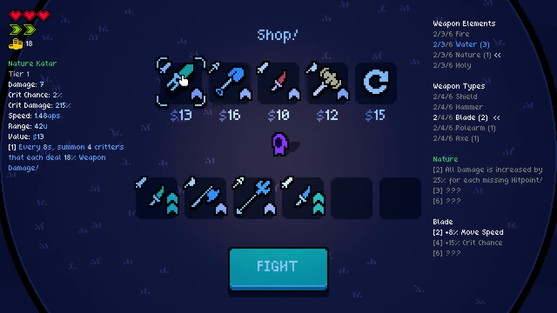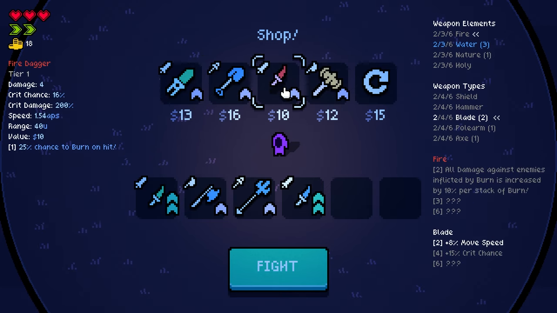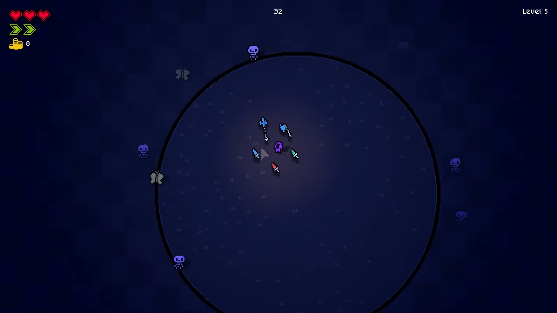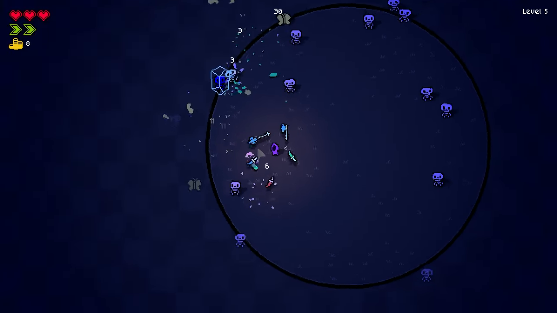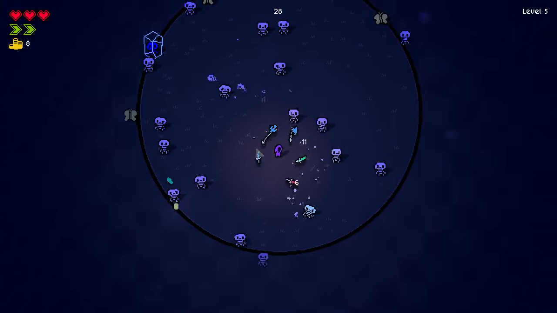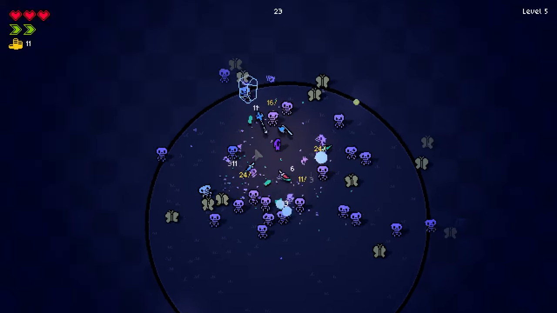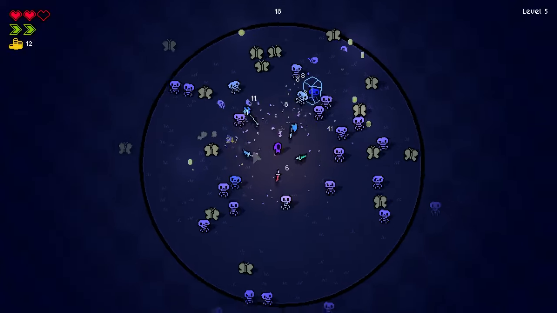Do we need a nature? I don't think so. You know what? I think we will have a fire dagger. Let's go with a fire dagger this time. Look at that. Now I am basically unstoppable. There are some close calls, but look at that. Oh gosh, that is bad.